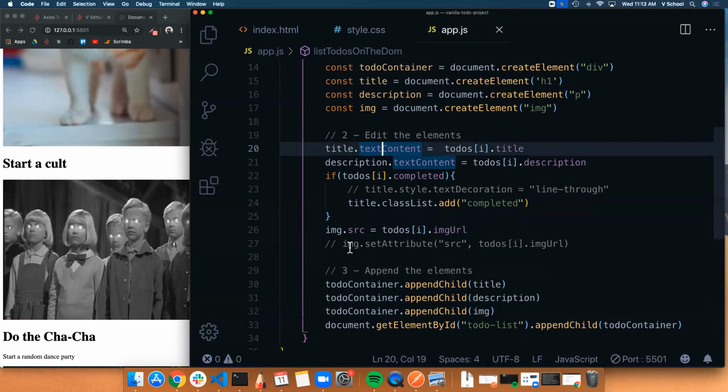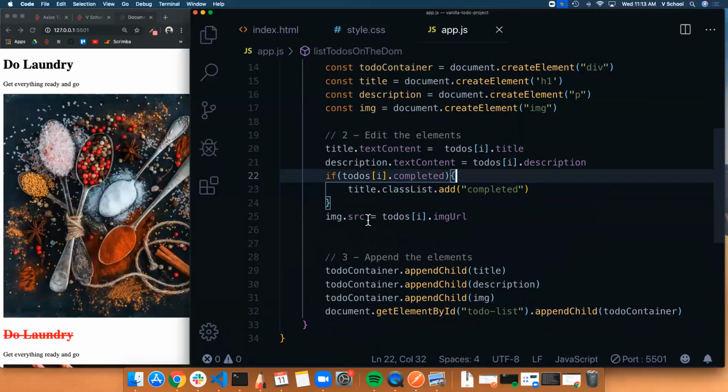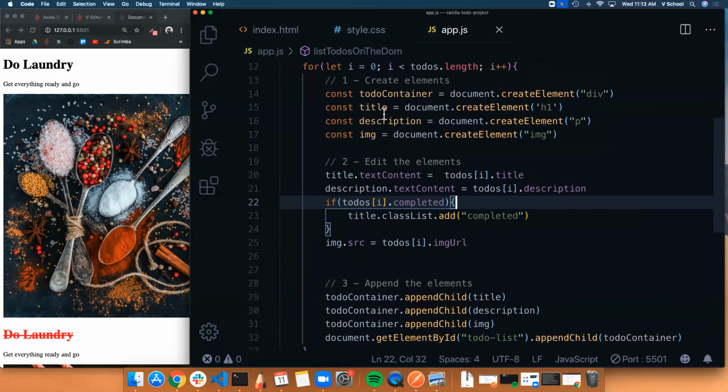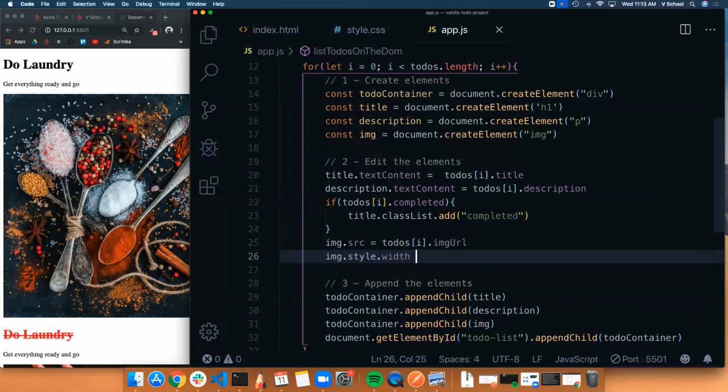Okay, so the images are a little larger than I'd like them to be. What is the easiest way to get all these images to show up the same way? Just doing CSS. Why can't you just put them under the set image.style.width? All right, so I could say image.style.width equals 20 pixels.